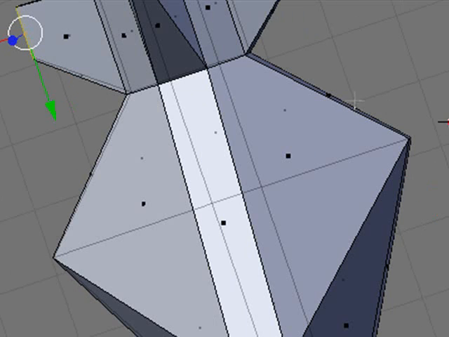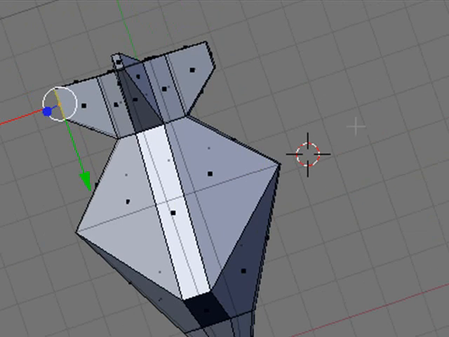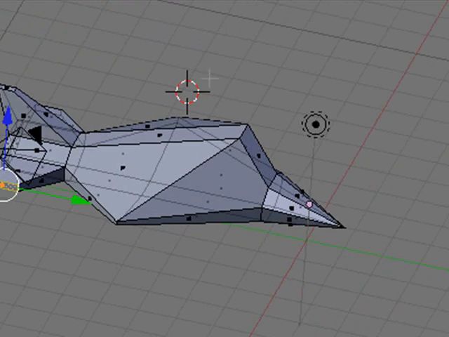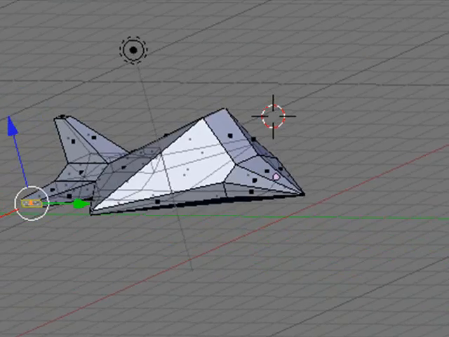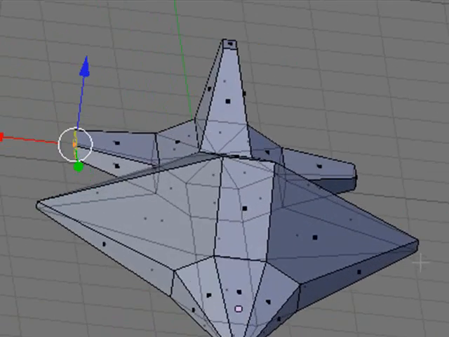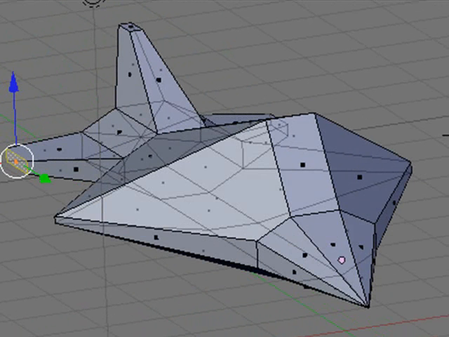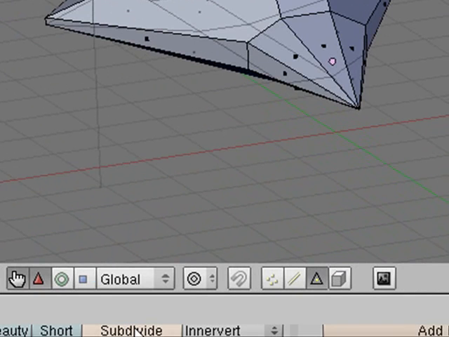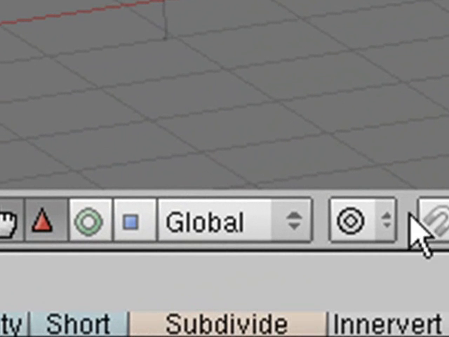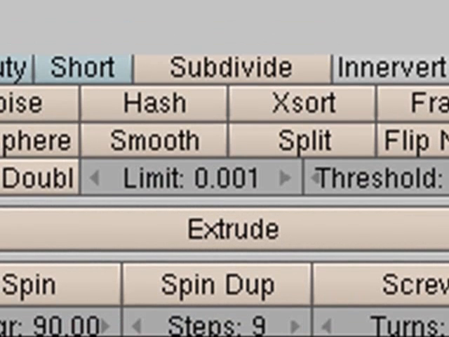I'm going to show you something really cool here. We're going to make this look really neat. I'm going to come along here and arc rotate so I can see this a little bit better. All right, there we go. I come a little closer, and down here you're going to see below is something called subdivide. You see that right there? Let me move this out of the way so we can see this a little bit better. And I'm going to translate my plane down so we can see it. There we go. We have subdivide and we have smooth. You see those two commands right there?